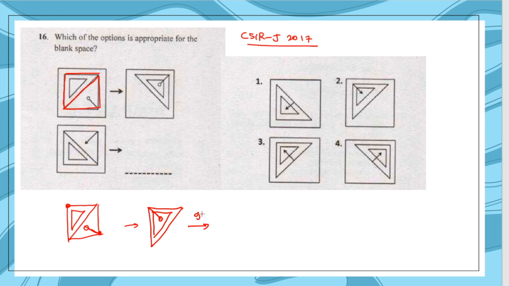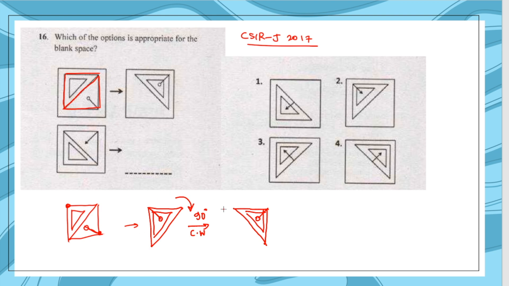Next, they've rotated it 90 degrees clockwise. If you rotate 90 degrees clockwise, this point goes here, this goes here, and this goes here — so you get a specific figure. The triangle comes to this place as well. So this is the final figure. I'm not talking about the outside square, that's common to all of them. Same thing we apply here: close the notebook from this point and then rotate it 90 degrees clockwise.